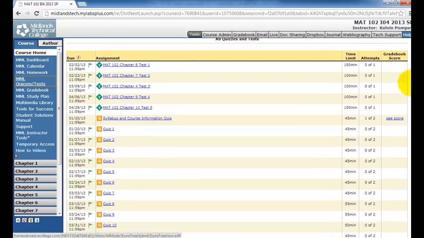The difference is now you have time limits. I give you a lot of time on your homeworks. Quizzes are usually 10 or 15 problems or less, and so I give you much less time to do the quizzes. But these are timed, and you have 1 attempt to complete your test, so you can't retake a test. There are no retakes when it comes to tests. But for quizzes, you have at least 1 retake. So say you take it the first time and you don't like your score, well, you can retake the quiz, and then the second time will be your last time.